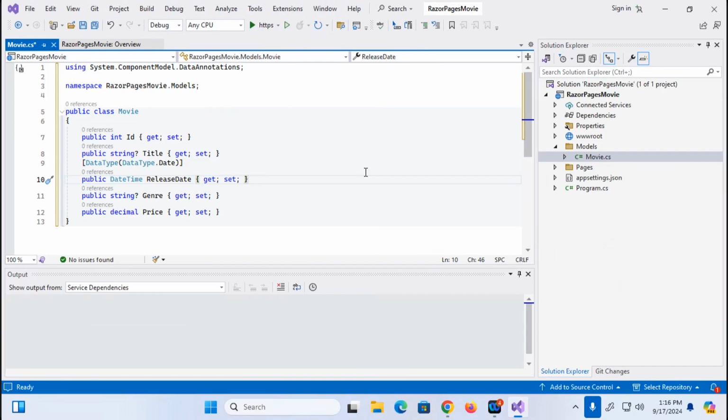But it is an optional field. Public DateTime ReleaseDate. And again, none of these have custom getters or setters. They're just using the generic ones, so we don't do any special processing when we set these properties. We can treat them just like variables. Genre is also an optional string. And finally, the decimal for price. So those are the 5 attributes that exist for this.